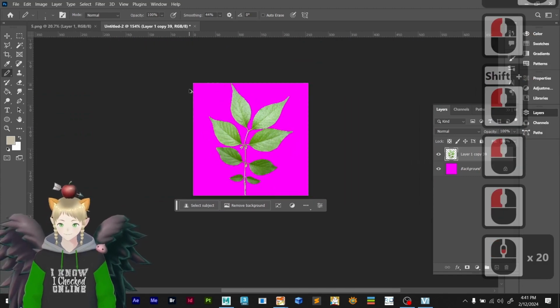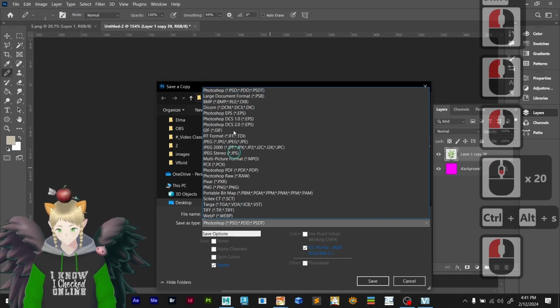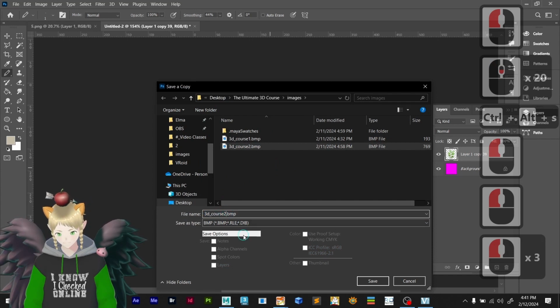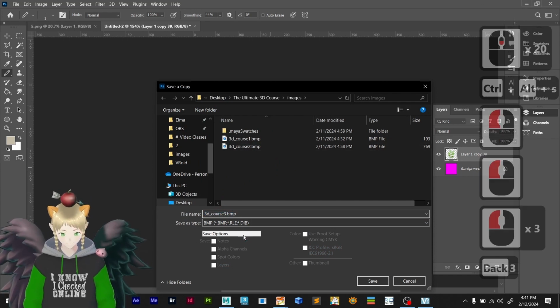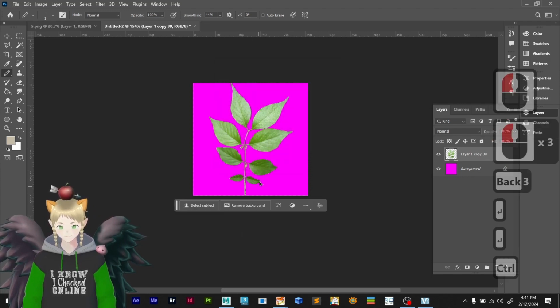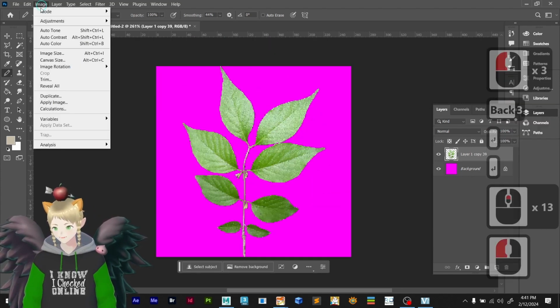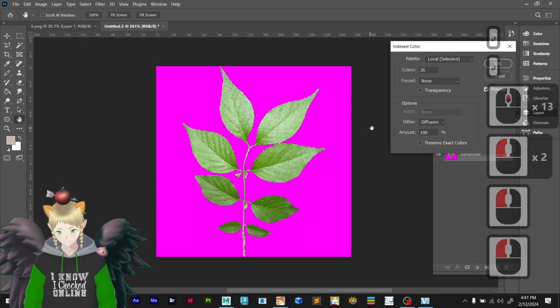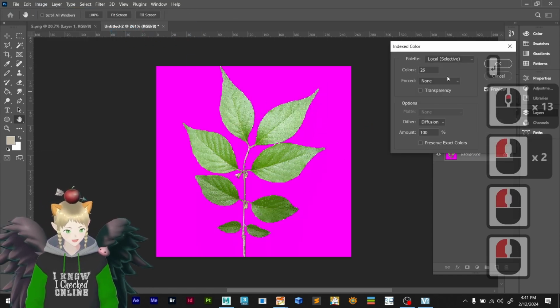I'm going to save this as BMP. Let's call it the course 3. Save as 24 bits. We could go ahead and try to lower this to index color, see how it looks. And that looks pretty good as well.